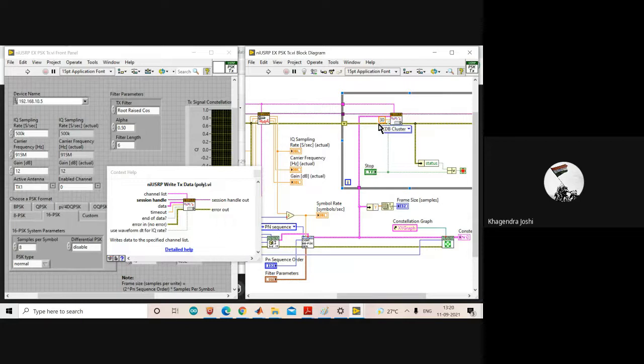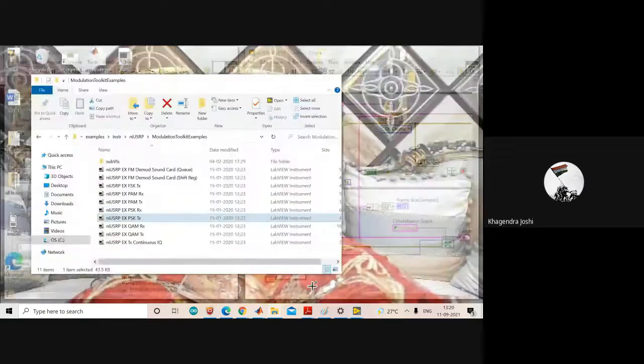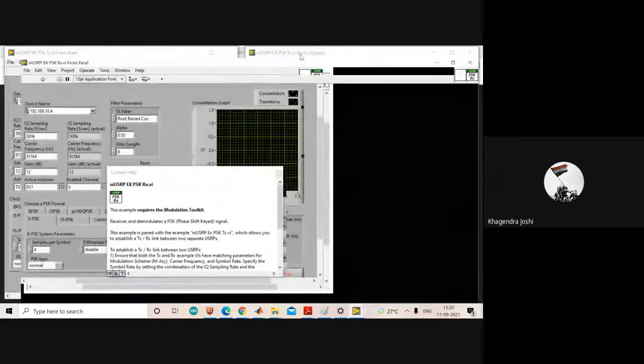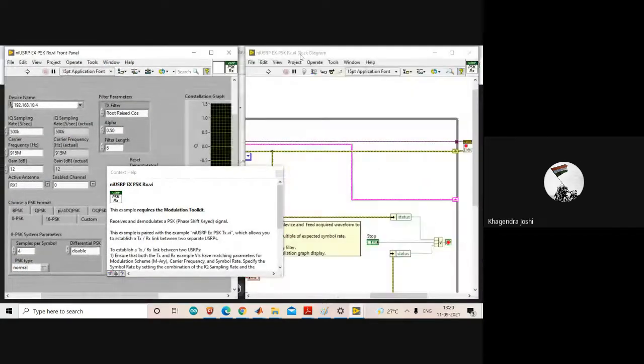The moment you are connecting this particular block, the data will be fed, right? So this particular block is directly communicating with the USRP. You have mentioned the TX, the antenna port, everything. And you have to mention the IP address, and it will directly contact and communicate with the particular USRP connected, and will feed this generated data to the USRP. Now, if you want to explore the receiver part of this, this is the receiver VI for the same, right?